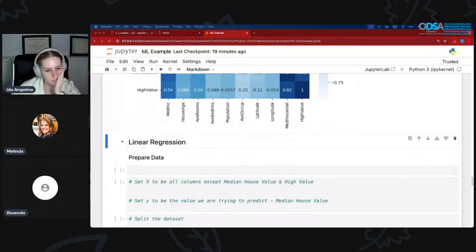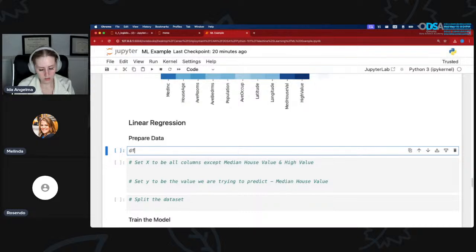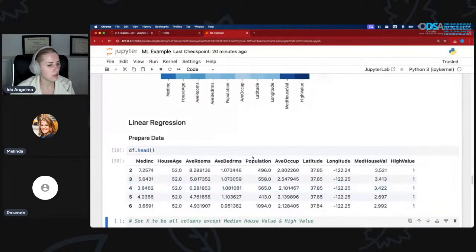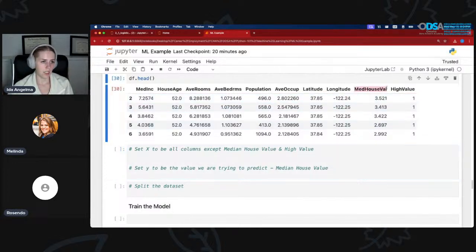Okay, so let's do a linear regression. Let's look at df head. What we want to do here is predict the median house value based on these columns.